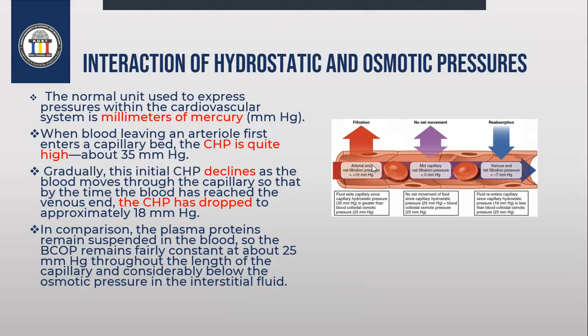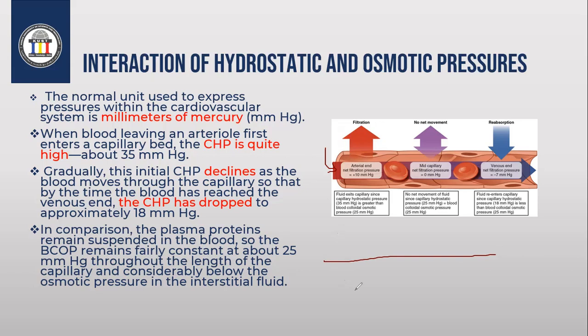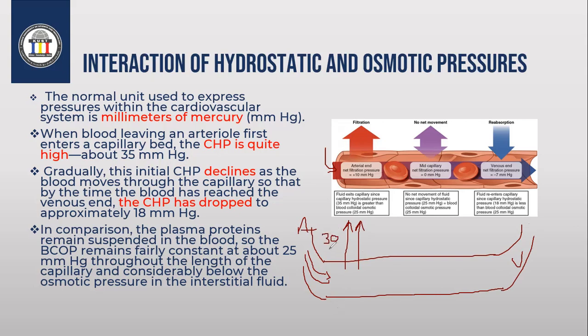First of all, the heart is on this side. Okay, so the blood is coming from this side. When the blood comes to this side, let me draw it here for you. So you have this one. Okay, this is the arteriole, I will write A, and this is the venule, we name it V. So when the blood comes from this side, what do you expect? You expect the fluid will go outside from here with the high pressure, which is near 30 millimeter mercury.